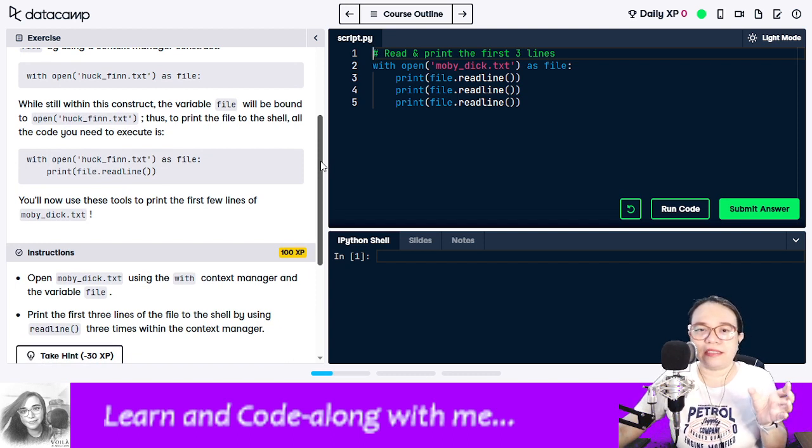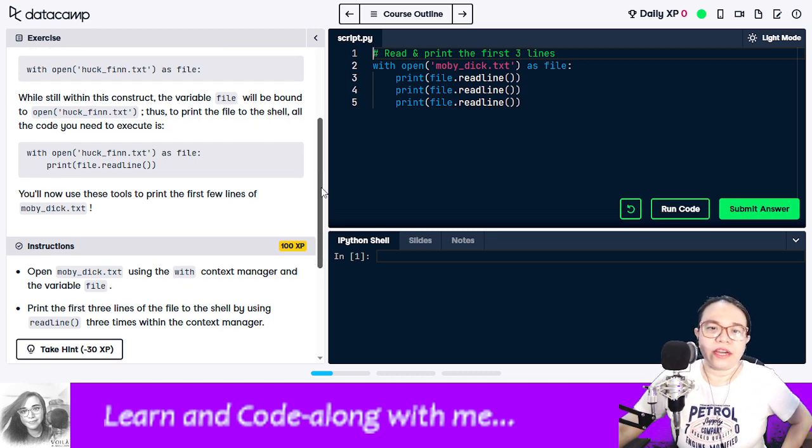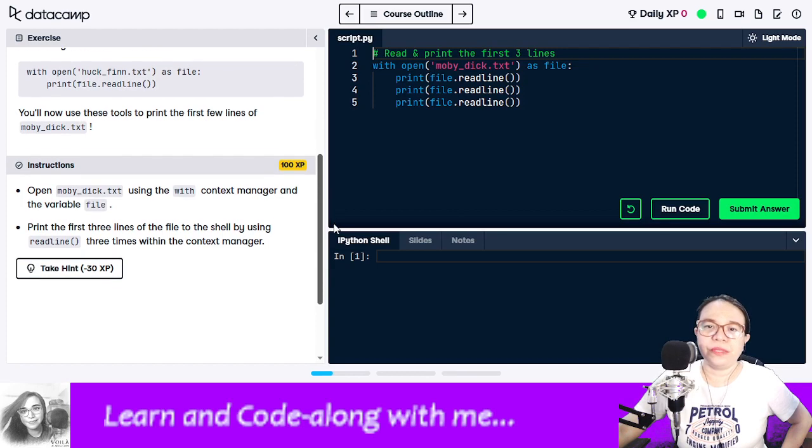While still within this construct, the variable file will be bound to the open file. The sample here is the huck_finn.txt, but with the exercise, we have to use moby_dick.txt. So to print the file to the shell, the code we need to execute is with open, then the text file as file, then print file.readline.